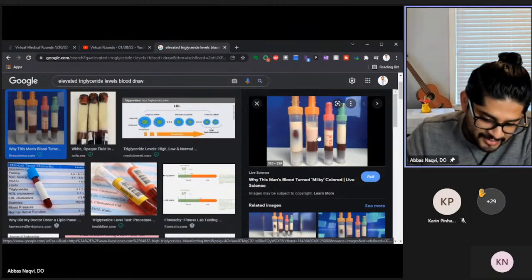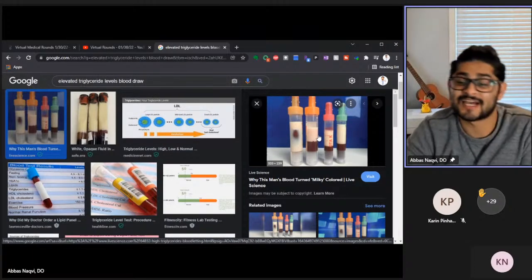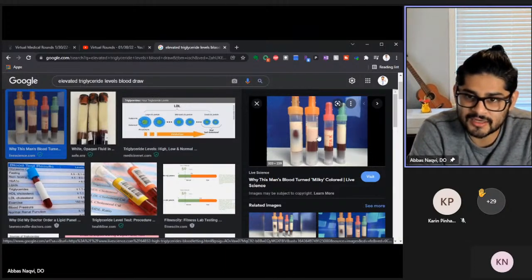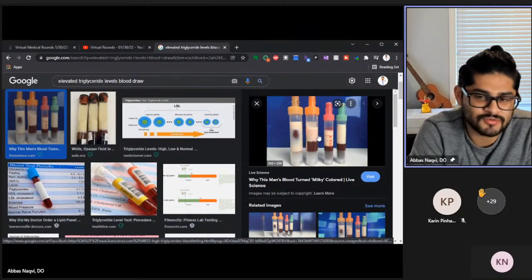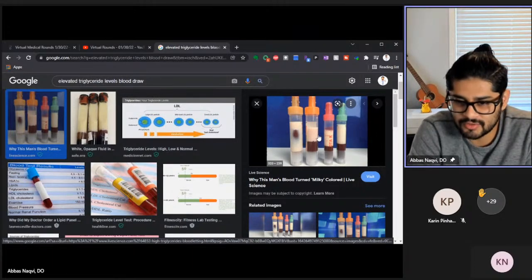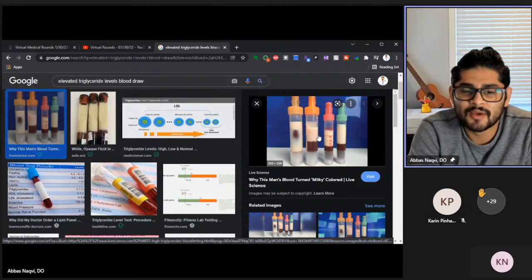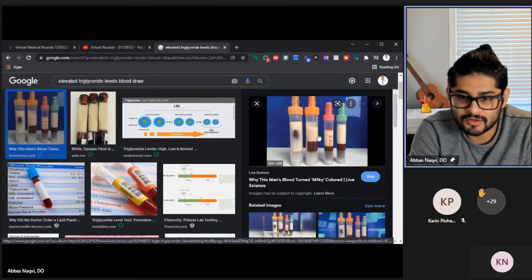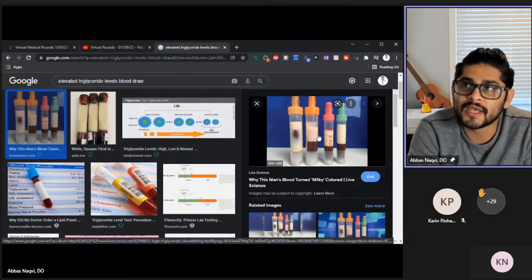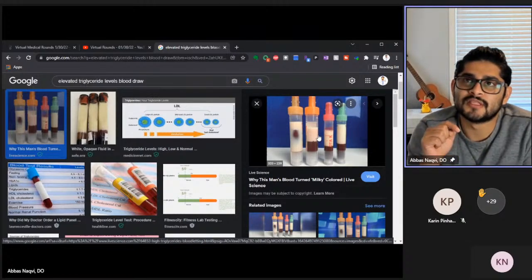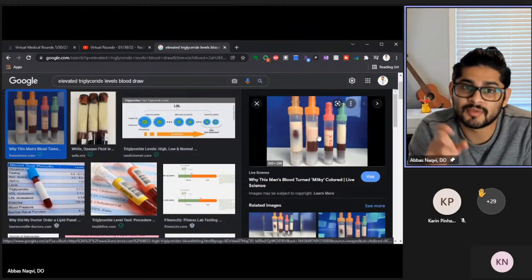One of my mentors told me that's how he was able to catch a pancreatitis, because this patient came in with nausea, vomiting. They were thinking a bunch of things. I forget what his actual differential was and what the actual case was, but the patient wasn't getting better. They weren't thinking about pancreatitis initially, and so he went in to see him in the morning, and at that same time, the nurse was drawing the patient's blood.